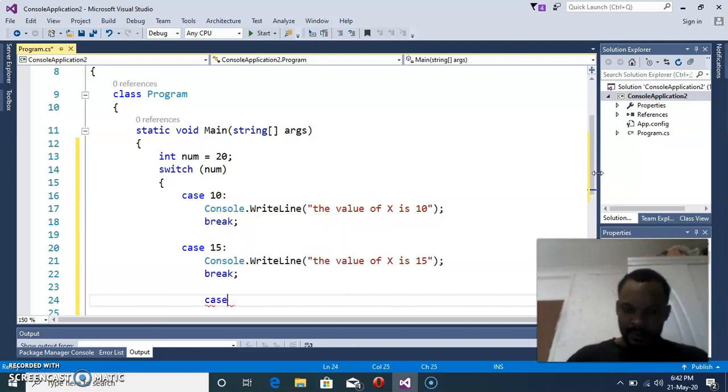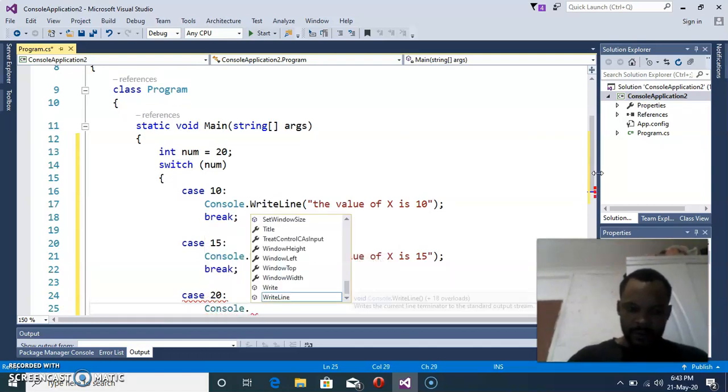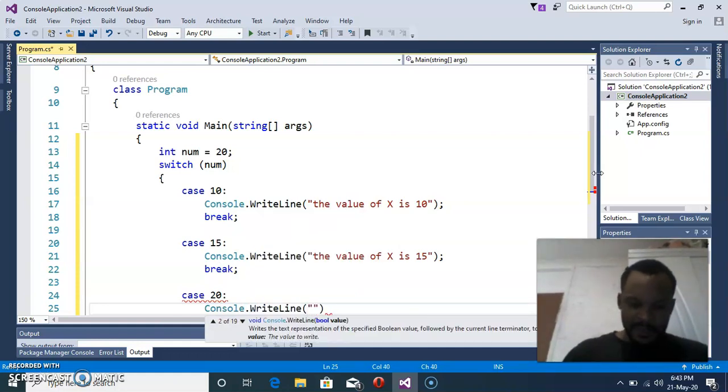Case. So we call this case, then let's call this 20. 20, and then we enter again. We do the console.WriteLine, and then we pass a message here, the same message.